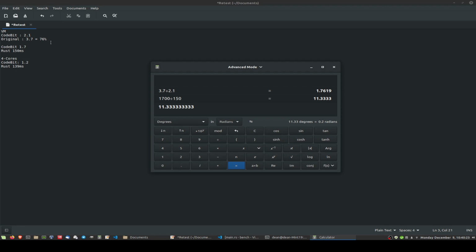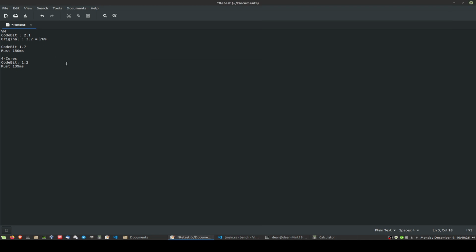It was 1.76 times faster. Let's rather not say percentages. So it's 1.76 times faster for the .NET Core improvement, and this equals 11.3 times faster for Rust.